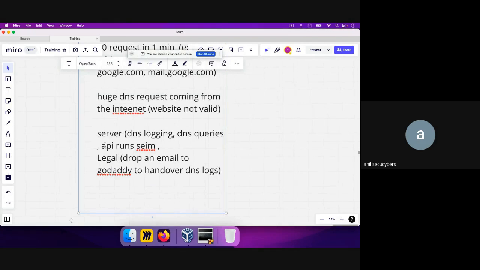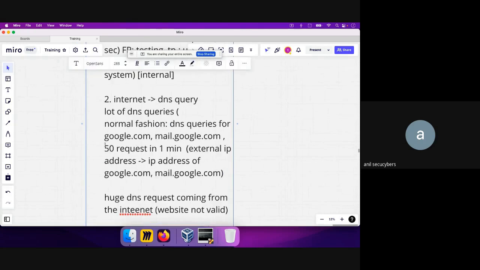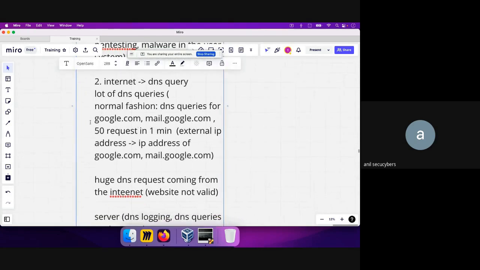If not, let's continue our discussion on this part. The other thing I was telling is that you might receive huge numbers of DNS requests coming from the internet.